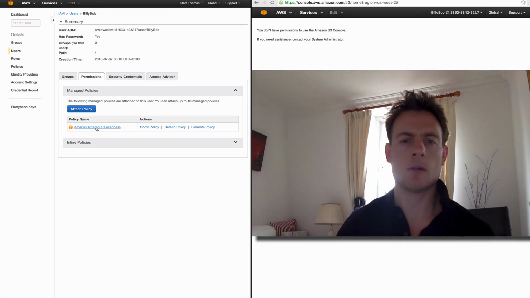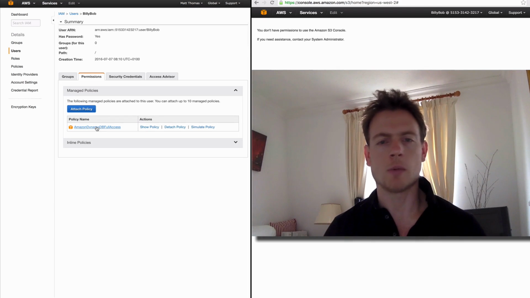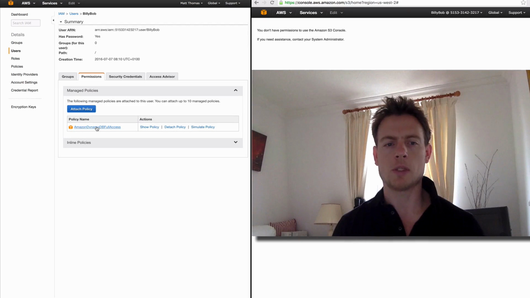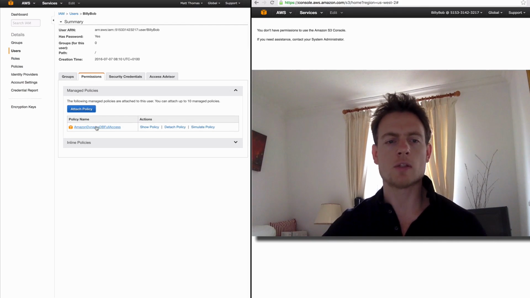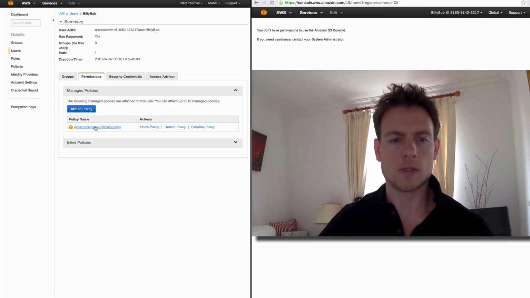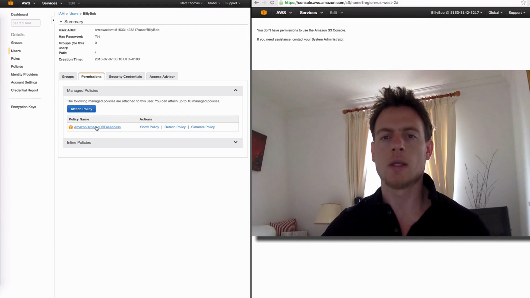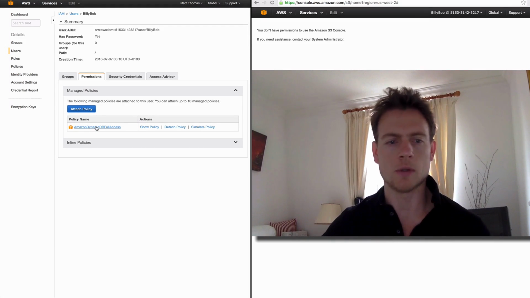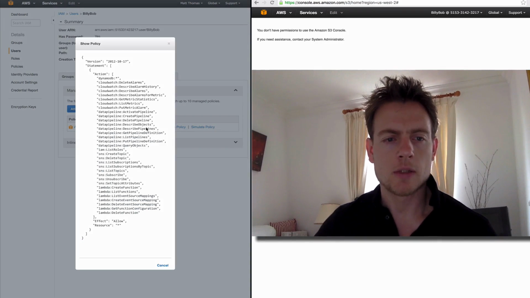Now, the important point is that they maintain these permissions. So if accessing DynamoDB involves certain new operations that you would otherwise need to explicitly permission, Amazon updates these at their end so that you don't have to do anything. As long as you have said that you want this DynamoDB user to have full access, that user will have full access no matter what happens to the permissioning structure of DynamoDB under the hood.